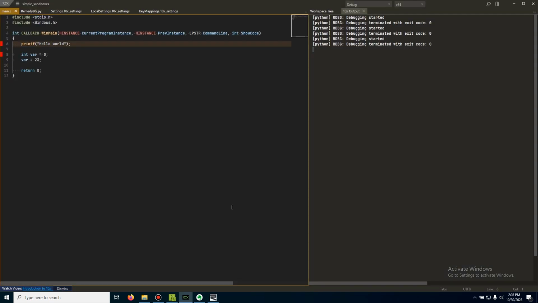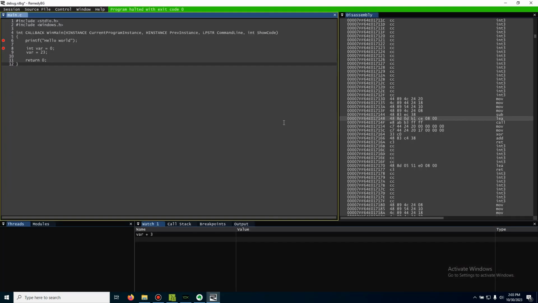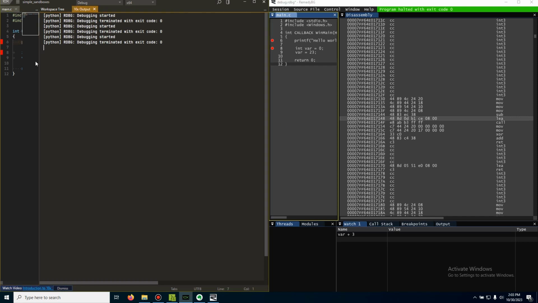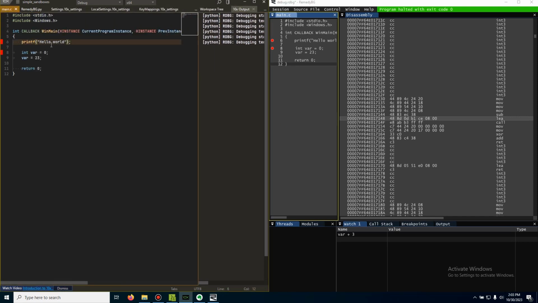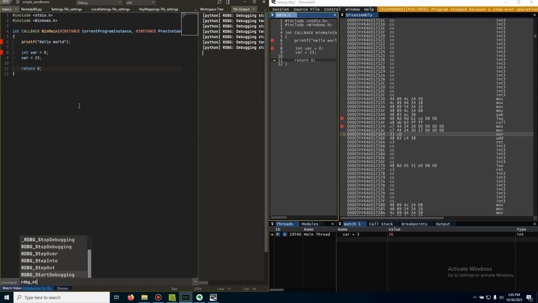You can also, this might be harder to show here. I'm going to have to break this down into 2 windows, I think, to really see this. Okay, so say we're in 10x, we hit F5. It focuses on the RemedyBG exe when you hit that, but we can go back to 10x, and then we can just hit F10 to step over. And you can see how they're kind of synced, right? They go together when you do that. So that's another thing that's really cool. And again, that's the RDBG step over.